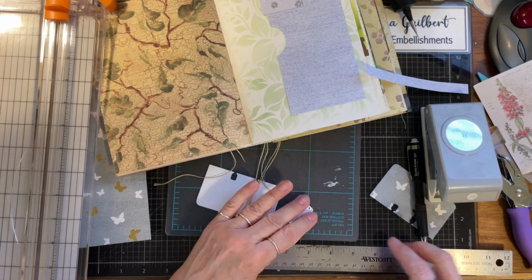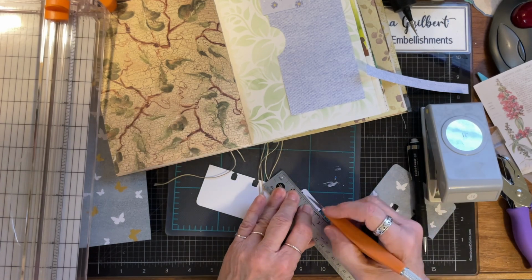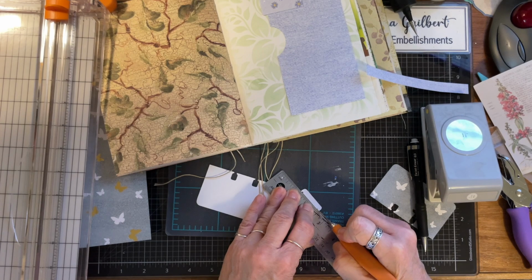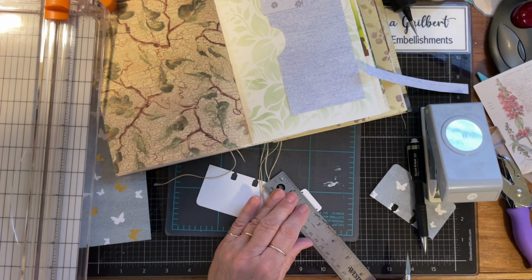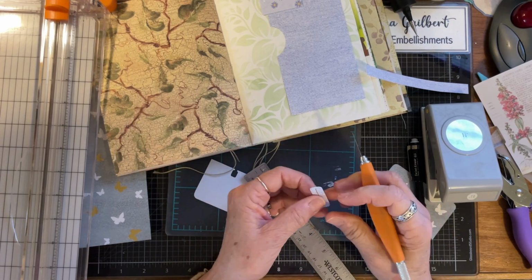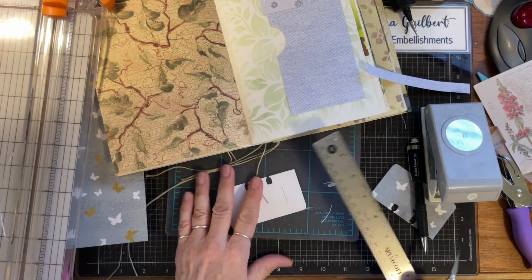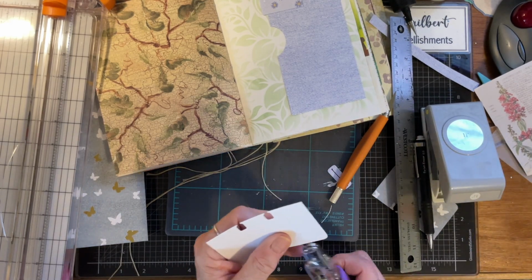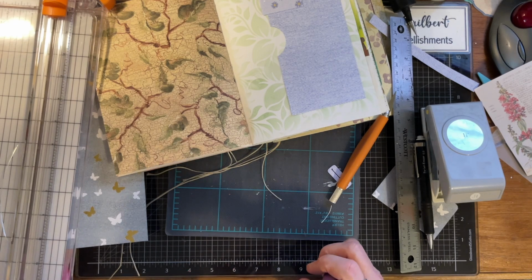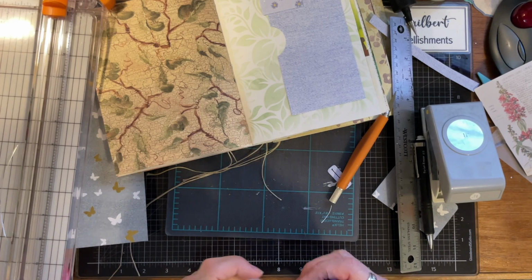Okay, and then I'm going to take my ruler. This is so fiddly, y'all. And I'm going to go down a little bit. There, so it's a hole. See? Little hole. And I'm going to do the same thing to here. If I can get it through there, I think I can. Here. Just on the end. Hello. Oh, I had it on the wrong side.